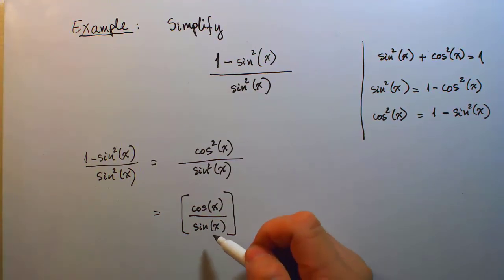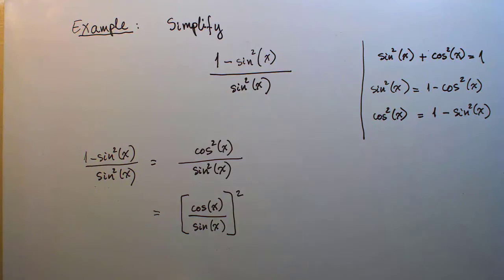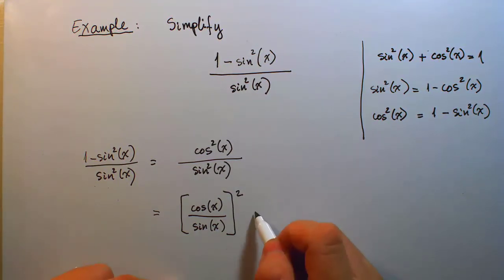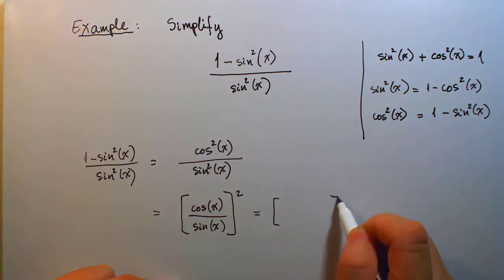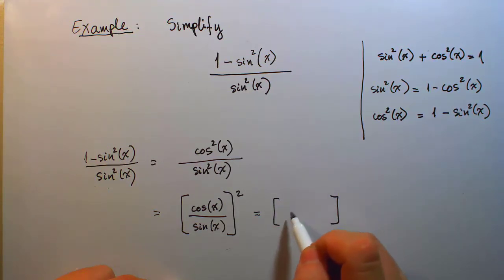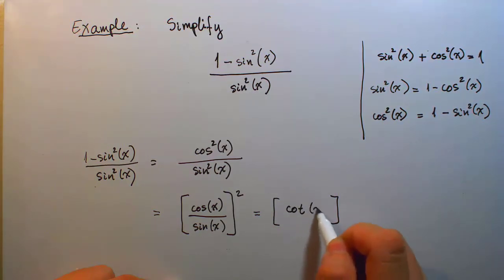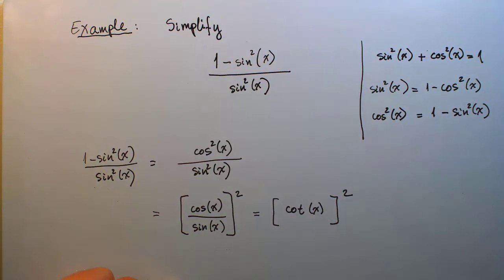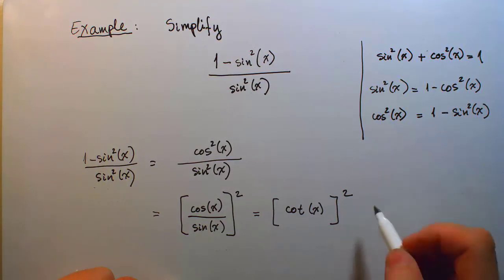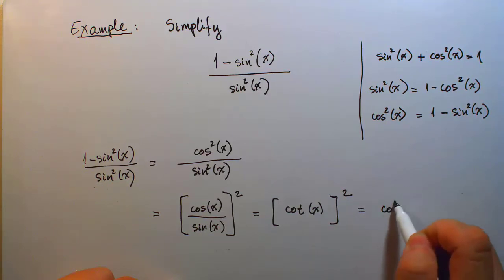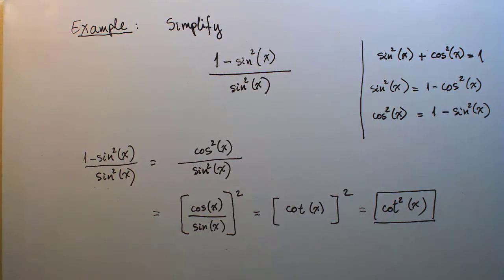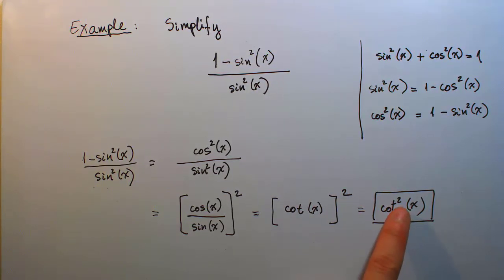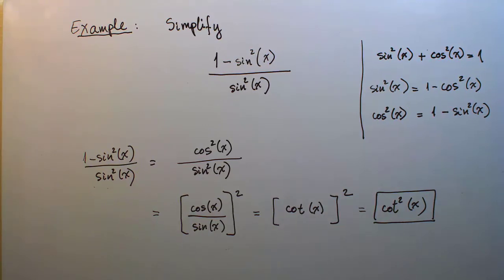one fraction, cosine over sine inside of a square right there, in case anyone viewing this video is still not making that connection yet. Now, inside of this bracket, cosine over sine is the cotangent of x, being squared. And cotangent of x squared, the shorter notation for that is cotangent square of x. And we're done simplifying another expression right there. We brought it down to only one operation and only one function involved.